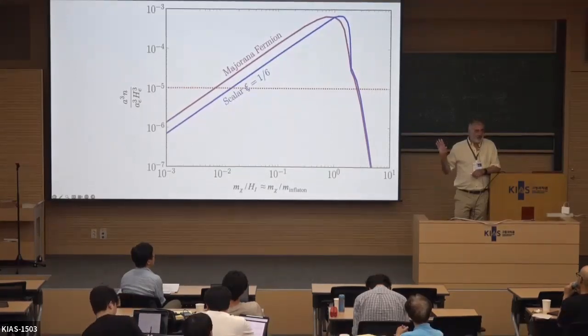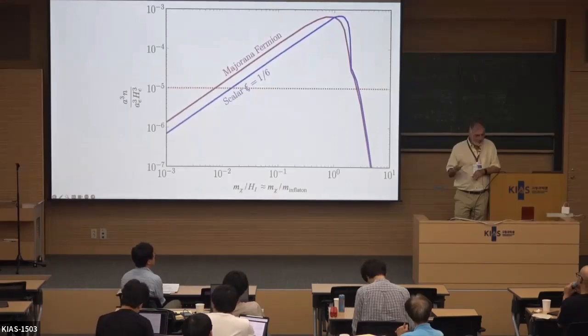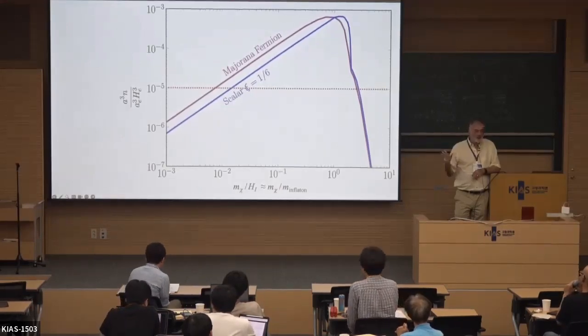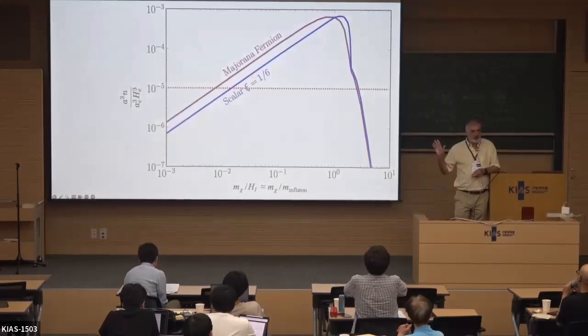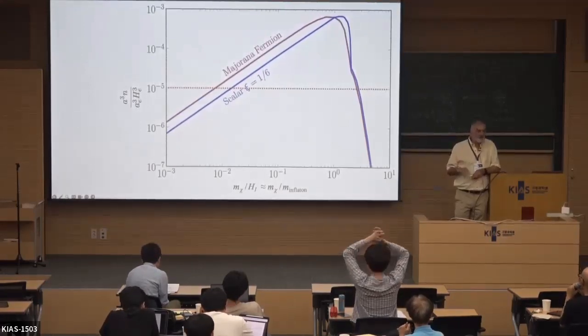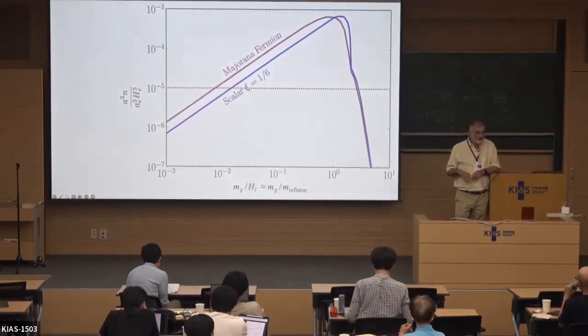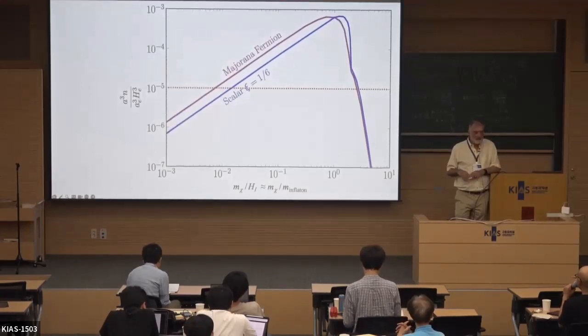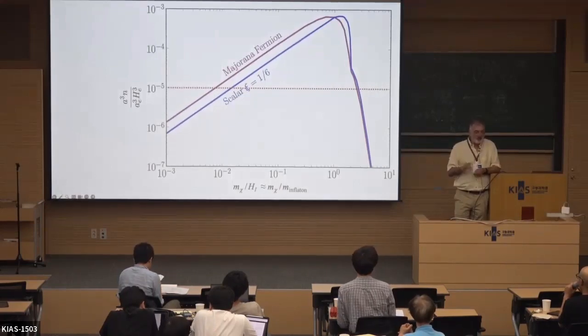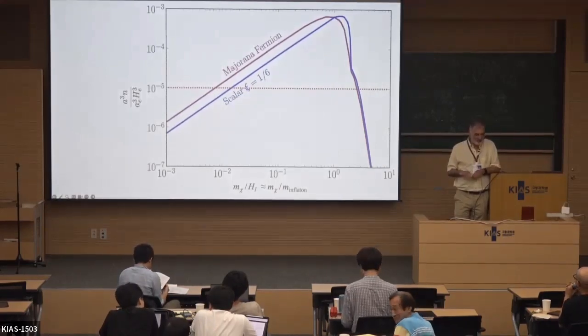This is a calculation completely on shell, so there are no loops involved. And there's no complication of coupling the fermion to other fields. Yeah, this question was related to the coupling constant question, because as you consider higher-order loops, the value of the couplings matters. That's not considered here. That's a homework problem for you.